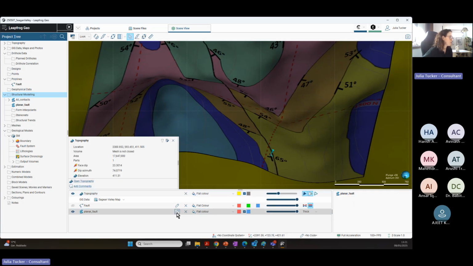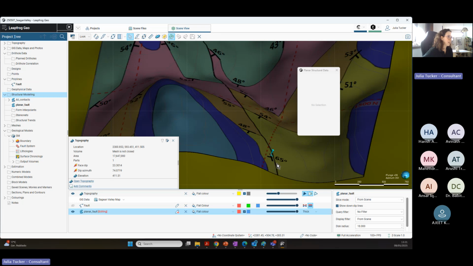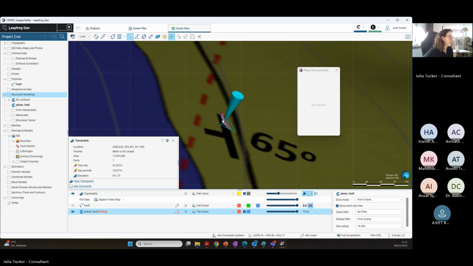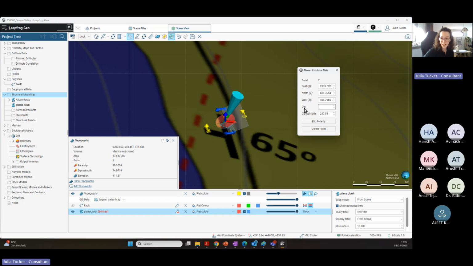So we are just going to edit again, come closer to it, and we can just click on it, then turn to the other point, and input the dip again as 65. Now we have it right, we just need to save it.